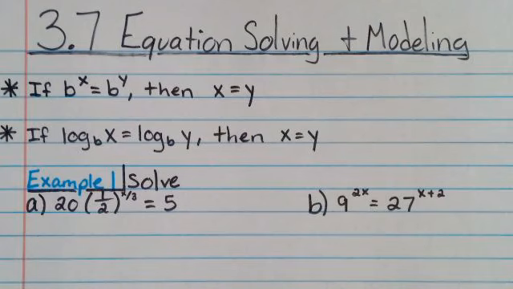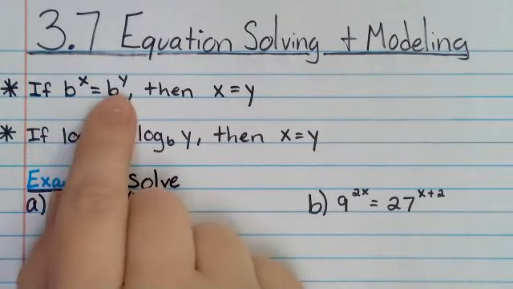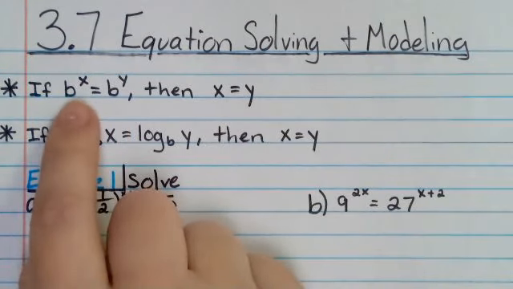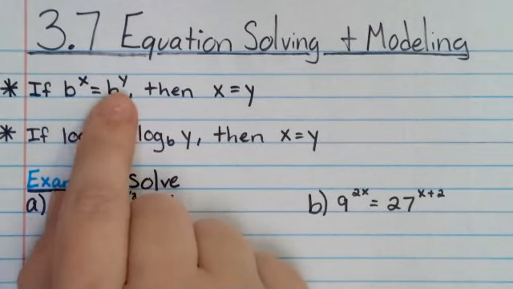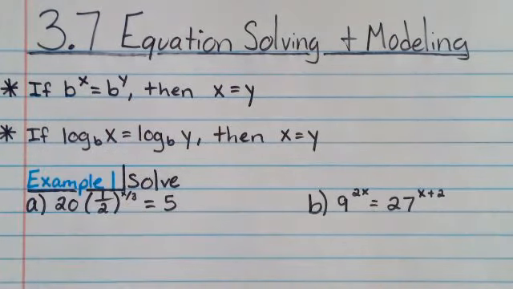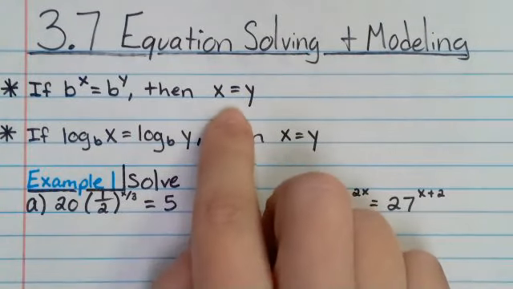We've done some questions, but the example questions need to get a little bit more challenging so we really get a good feel for how to solve these things. And what we're going to do is add an extra property in here to help us with solving them, making it a little easier when the problems get ugly. If you're able to say that some number to a power equals that same number to a power, so if these bases are the same, then you're able to just not bother with the bases and just set the exponents equal to each other.